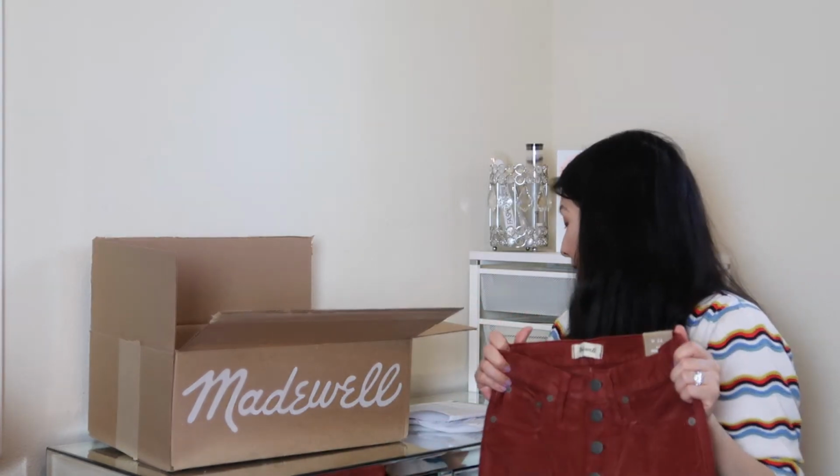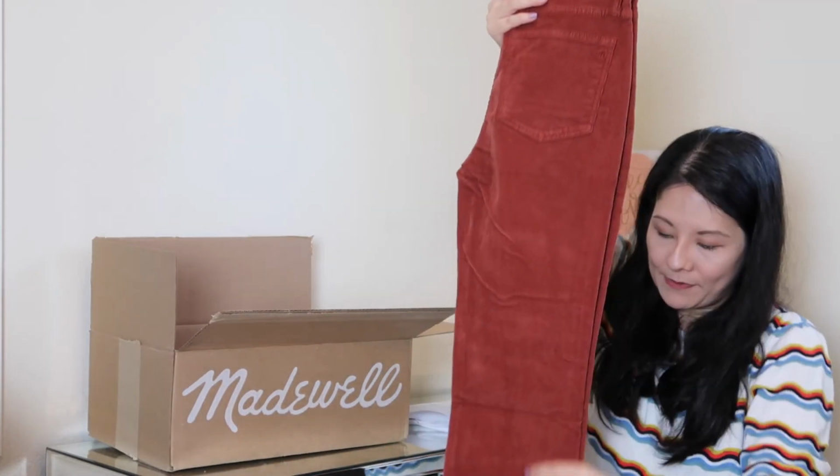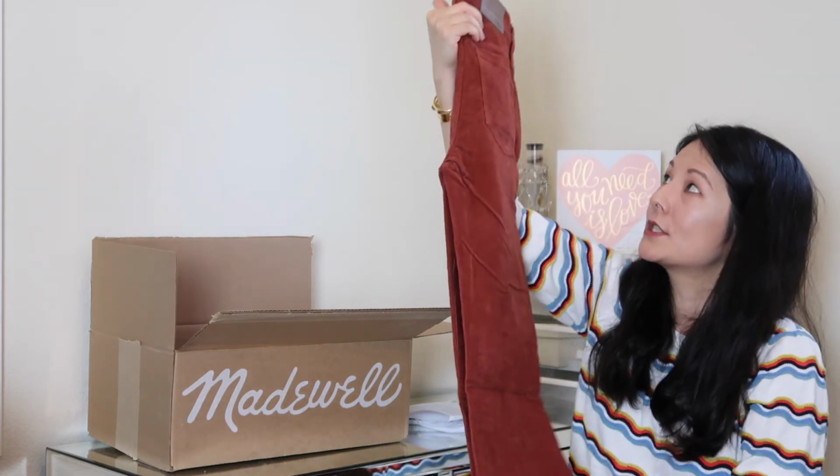It retails for $120 in a size 24. So I paid 12 bucks for it. So pretty good find, I think. I think there definitely are people out there that love corduroy come fall, so I'm excited to see how this one does at that time. I probably will list it pretty soon too, because people are always shopping for all items all times of year, but I don't anticipate this is going to sell probably until fall or winter. But I think it's a really versatile corduroy that somebody's hopefully going to love, so I thought this was a great score. So that finally does it.